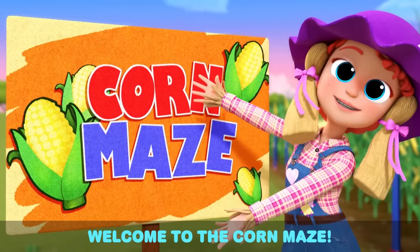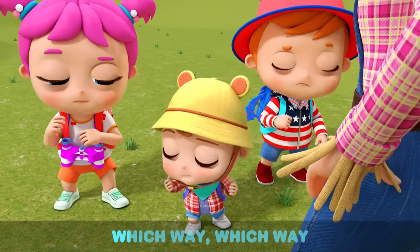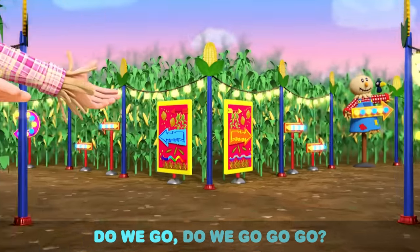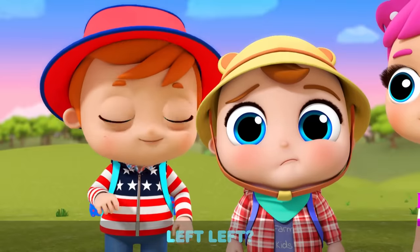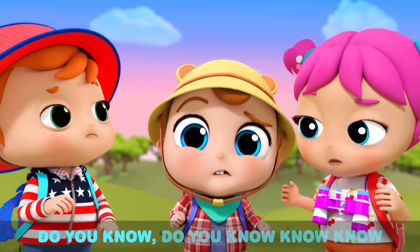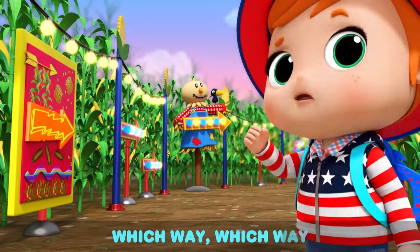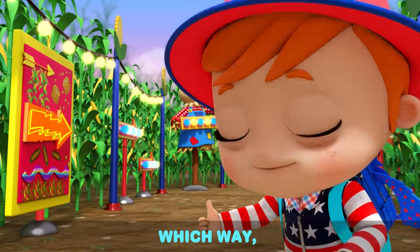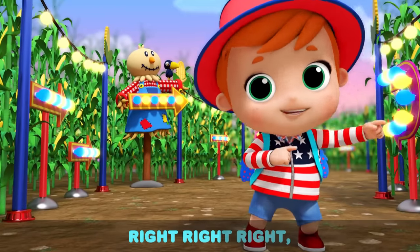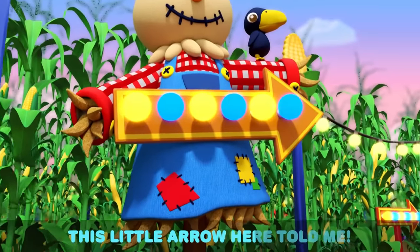Welcome to the corn maze. Do you know which way to go? Ooh. Which way? Which way? Do we go? Do we go? Go, go! Left, left, right, right. Do you know? Don't know. Which way do we go? Right, right, right. Do you see? This little arrow here told me.